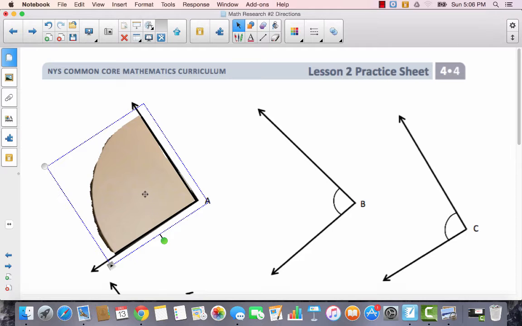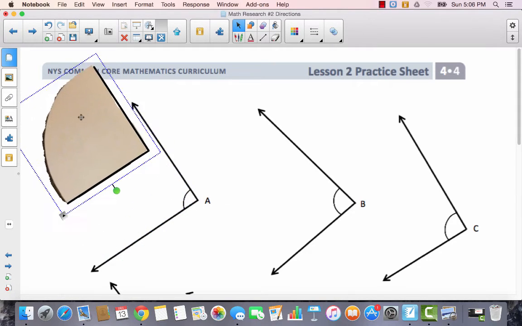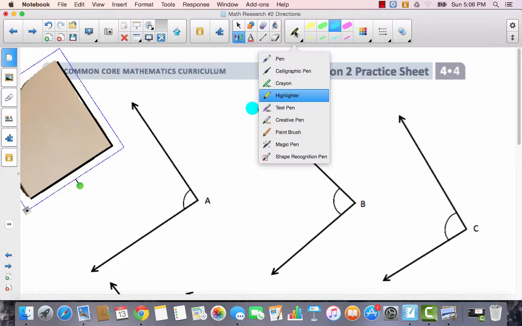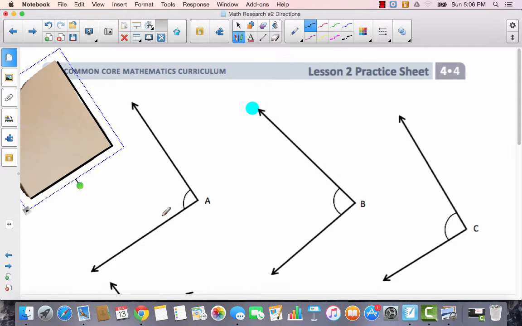So as you can see, angle A is definitely a right angle because it fits right inside it. So I want you to take your pencil, and we're going to be putting a symbol inside this angle to show that it's a right angle. Anytime you see an angle that's a right angle, you'll see this little tiny square right inside the angle, and that means it's a right angle. I want you to use your right angle template to fit into all the other angles in your practice sheet. And every single angle that is exactly a right angle, I want you to put this symbol in. Then I want you to come back.